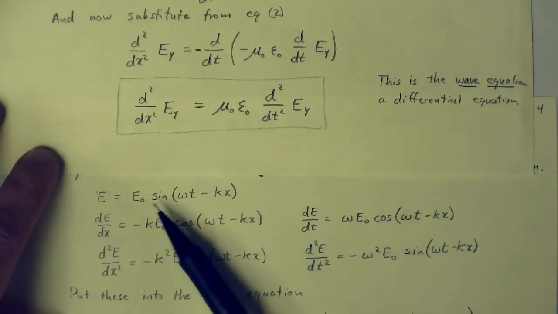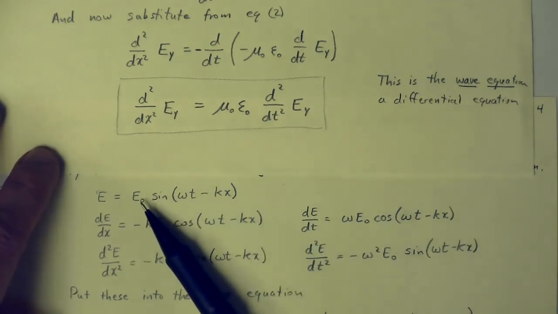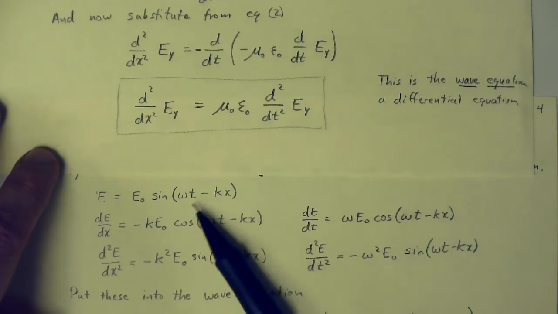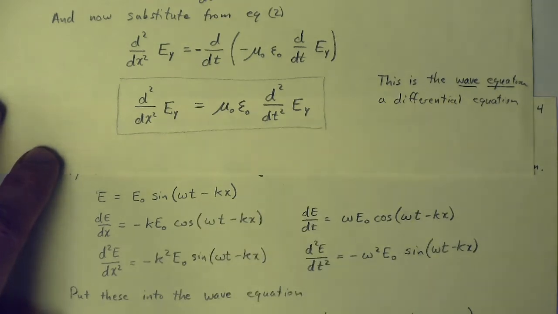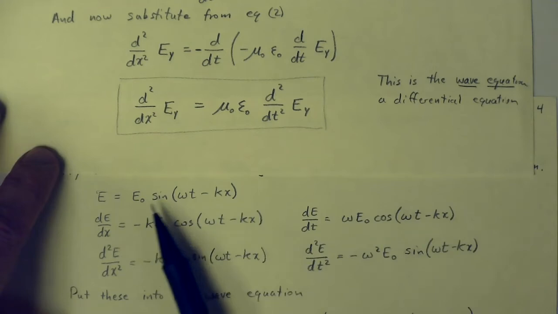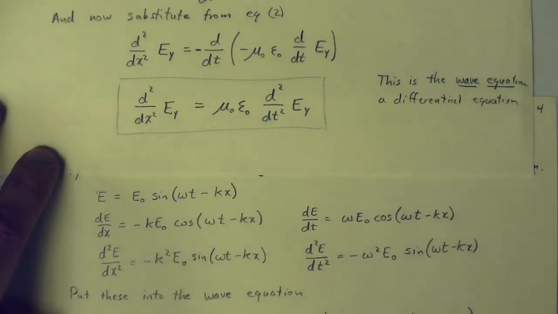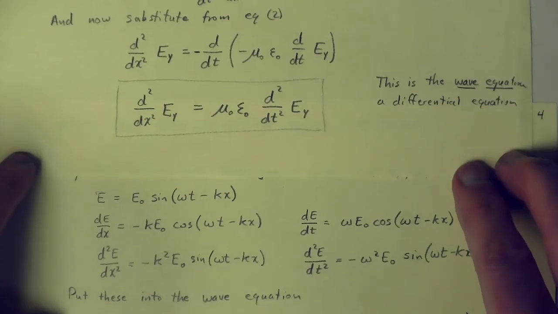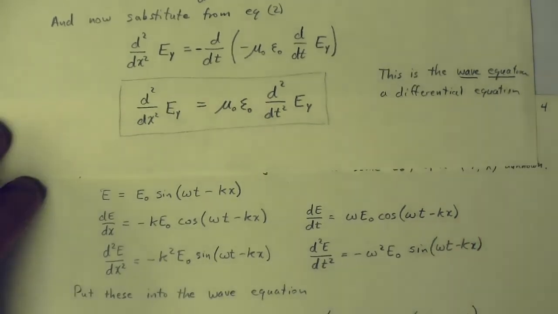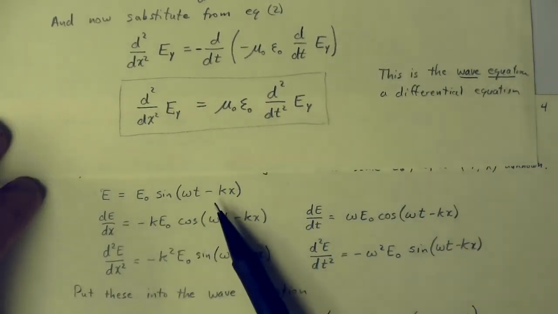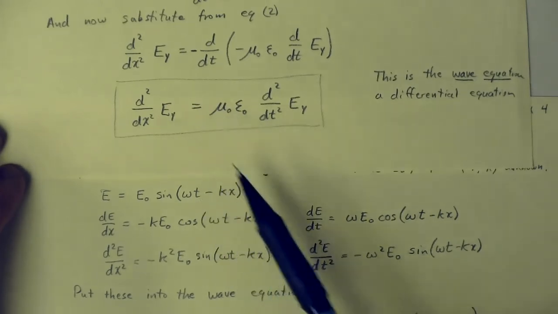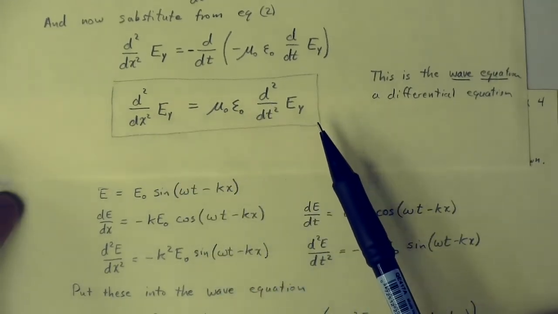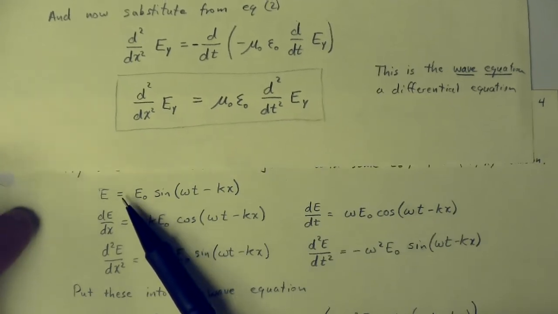But we have a bunch of unknown parameters in here, E0, omega, and K. Now t and x are not parameters. Those are the variables that it's written in terms of. But these others are unknown parameters. And it could be that when we plug it in, we'll find you can't just have any value of those parameters. Let's find out. The first thing we have to do is take derivatives so that we can plug them in. We're asked for the second time and the second space derivative of this thing. So let's take the derivatives one at a time.